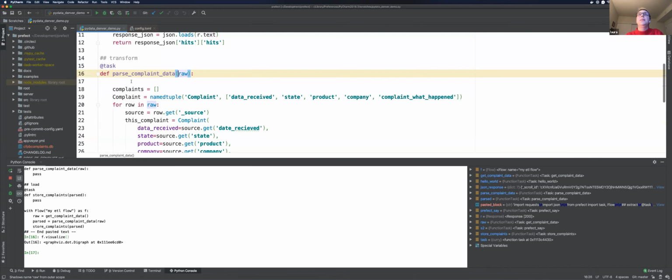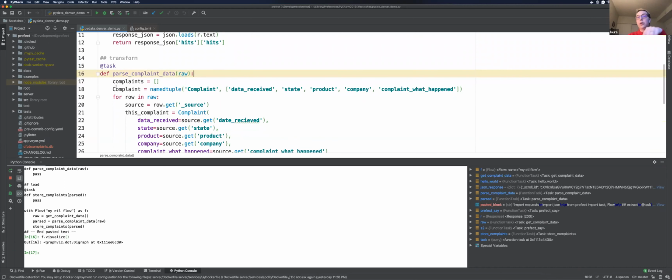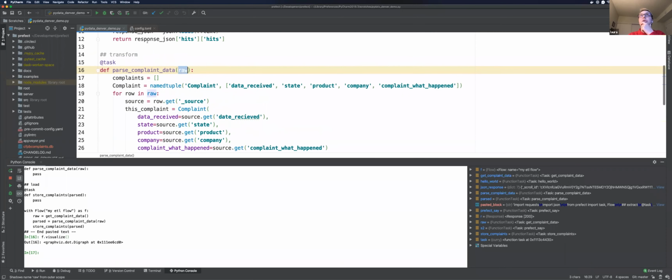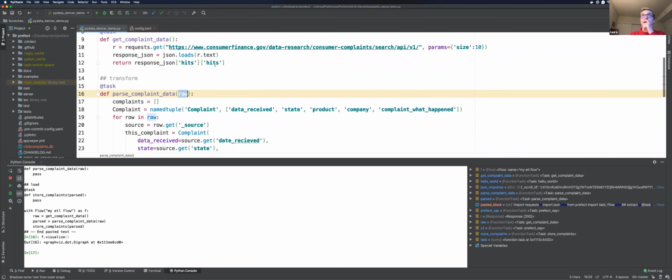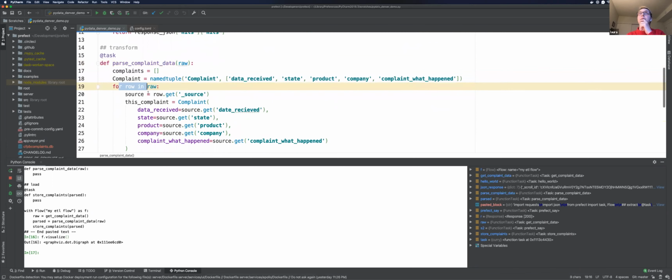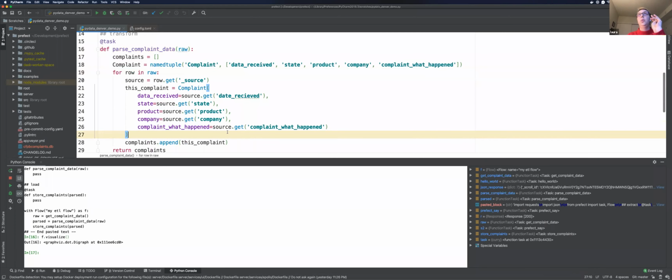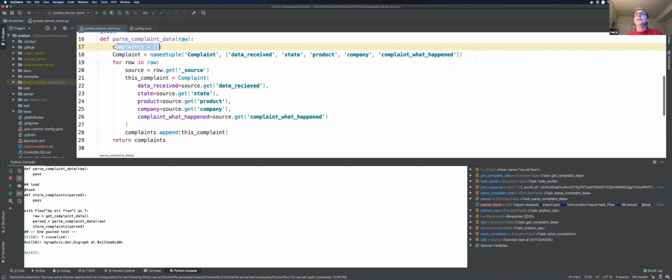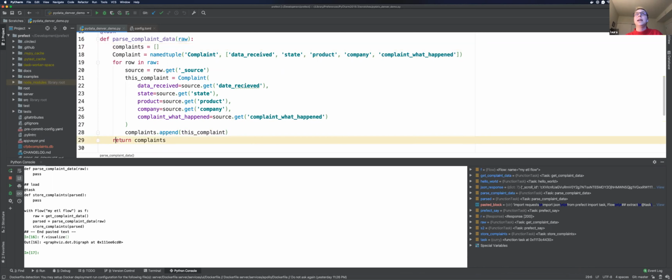There we go. Okay, so here I've just thrown in some transform stuff, where if I take in raw, which you and I know looks like that list of dictionaries from the endpoint, then I can iterate through each of those rows, change up where the data in their structure meets with my more flat structure, compose those into this big list of complaints that have been transformed, and then return that as my data. There are other ways to do this for sure, but that's a super basic way, and we'll just roll with that for now.